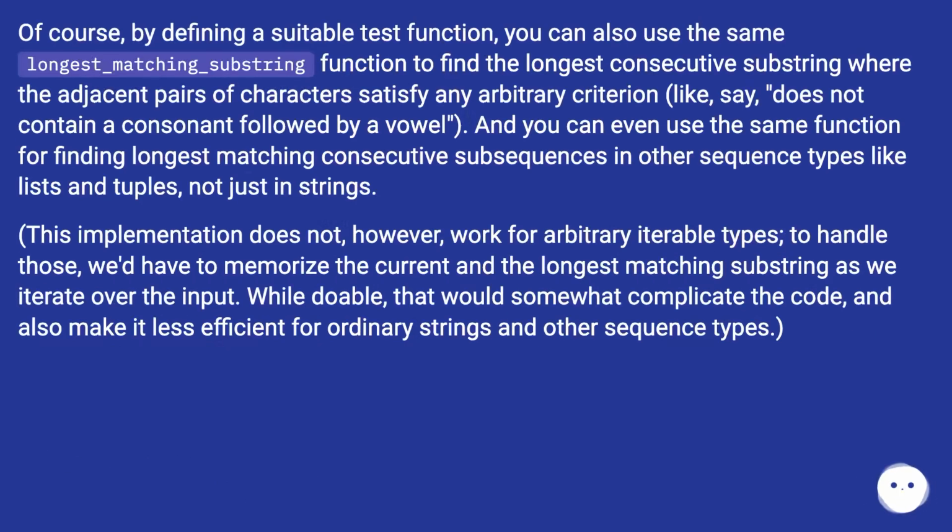Of course, by defining a suitable test function, you can also use the same longest matching substring function to find the longest consecutive substring where the adjacent pairs of characters satisfy any arbitrary criterion, like, say, does not contain a consonant followed by a vowel. And you can even use the same function for finding longest matching consecutive subsequences in other sequence types like lists and tuples, not just in strings.